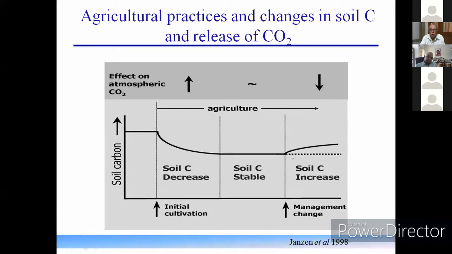But now, if you put improved management, if you look for interventions which can build productivity, build up carbon in the soil, then you can work with something like this. Say you want to bring some carbon back. So you had lost some carbon here. Now with improved management, you want to bring that carbon back. How much carbon can you put back? Can you do that? And what are those management practices that we'll talk about today?